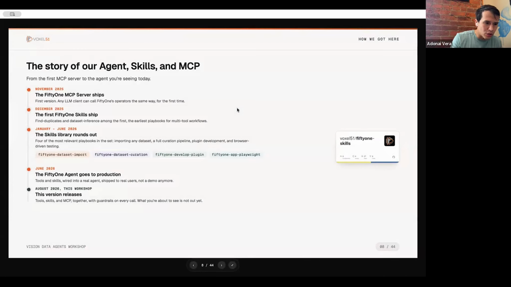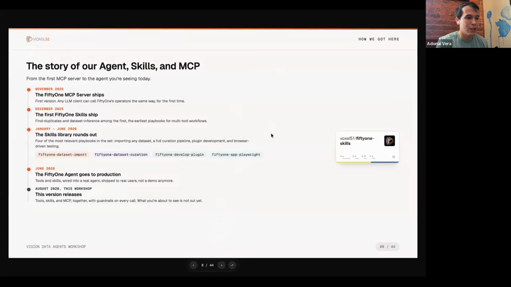Okay, let me tell you super quick the story of agents, skills, and MCP in 51, just to give you more context. In November last year, we launched the first MCP server. This is open source, you can go and use it, and it allows you to connect 51 tools with your local agent.